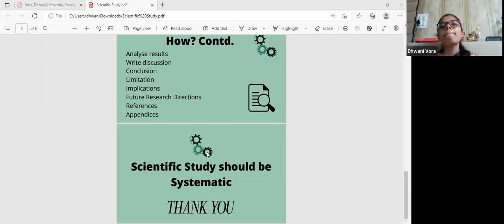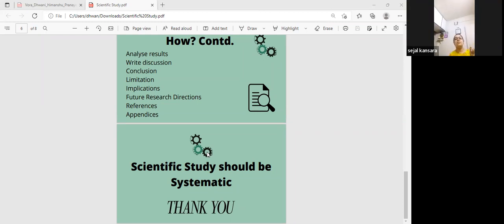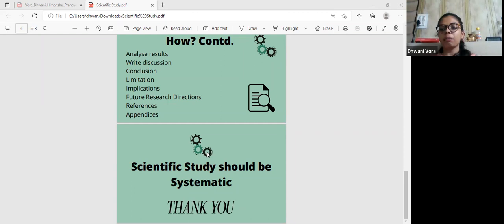Yes, Sejal ji. Do we have a word limit in this research paper? Yes, it usually depends on university to university. I think Somaya has 60, not very sure. My previous university was more than 60. There was no limit, but I think our sir expected more than 100 or 120 pages. So it depends from university to university as of now. And for your own research, I think you will have to check on Google. I have not actually done any research on my own. If anyone knows, they can say. Otherwise, we'll have to search on Google.